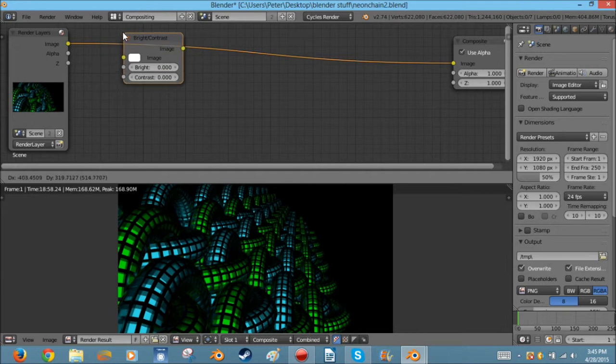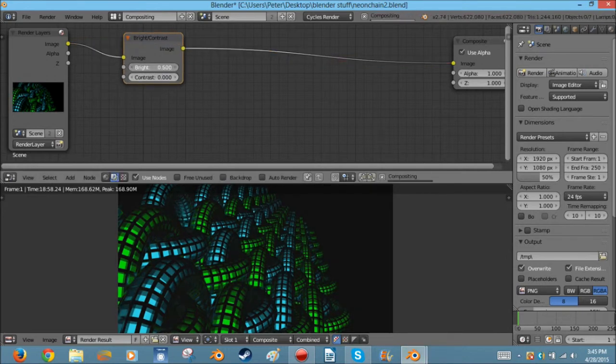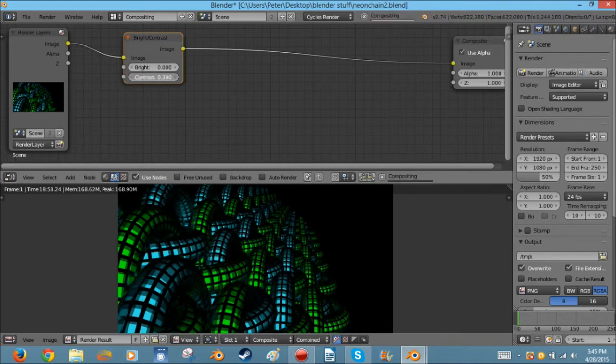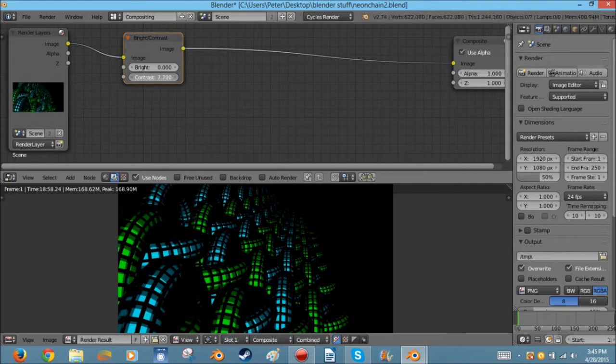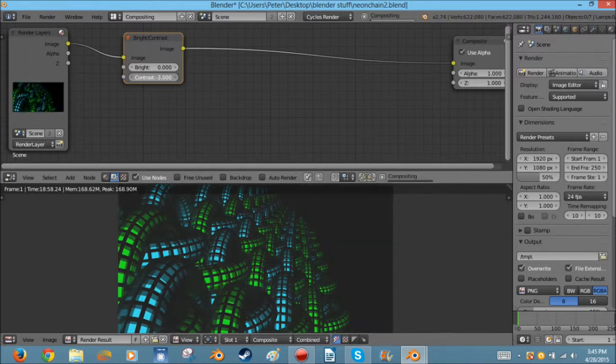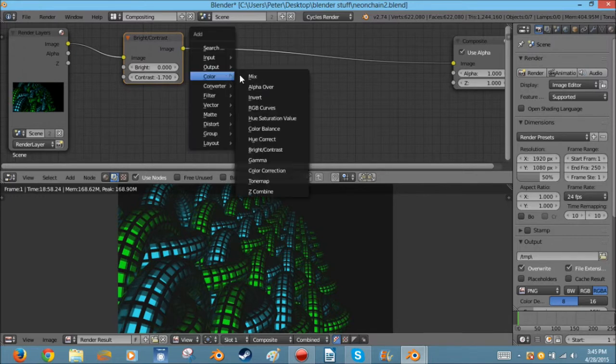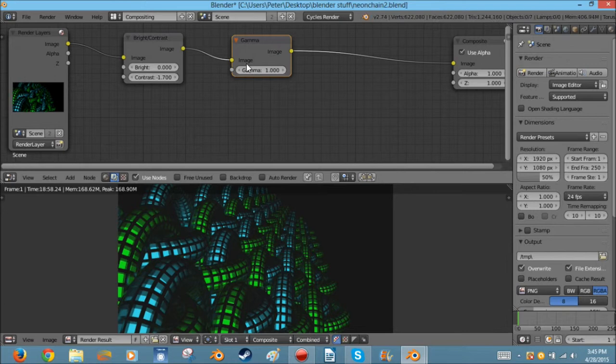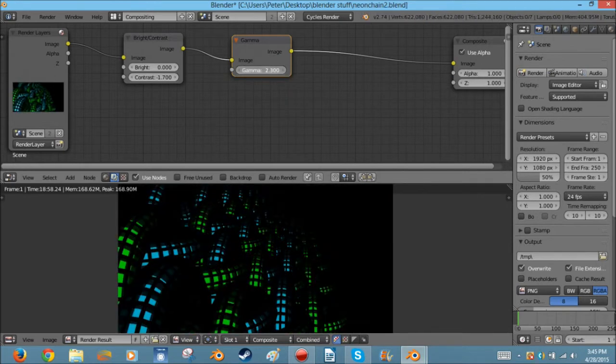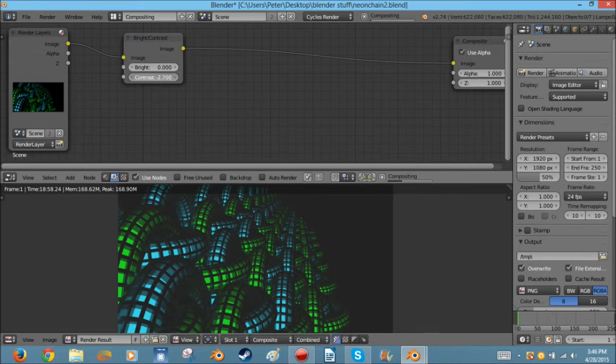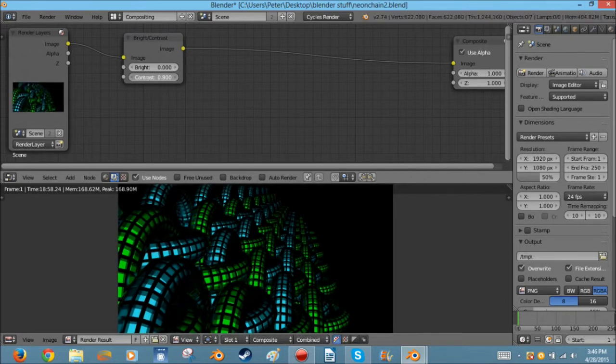Use one of my favorite nodes of all time, the Brightness and Contrast. You can mess around with this. I think the brightness is about right. Boosting the contrast gives you kind of a darker, more geometric look right there. And lowering the contrast just kind of messes with things. But if we lower the contrast and then Shift-A again, add a Gamma node, I think we can get it back into its happy place. Yeah, see, now we've gotten rid of all the reflection. And again, with compositing, it really is just messing around with it until you get what you like. It's just a way of nudging things around until it gets exactly what you want.